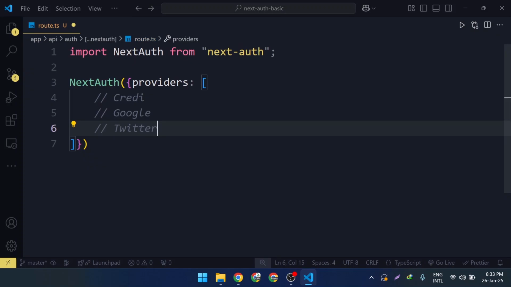I will create this object in a different place and just export from that place. And here the main work is in these options.